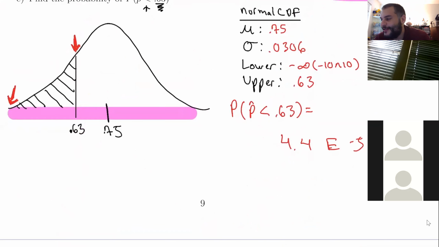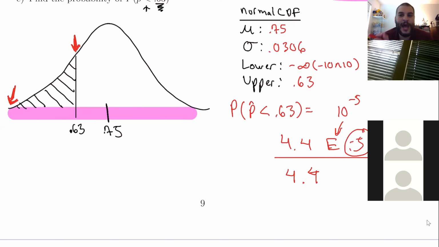So here goes the scientific notation. It says 4.4 e to the negative 5. When you have the e, it represents 10, and then the negative 5 means 10 to the negative 5 power. You don't really need to know all of that. The only thing you have to know is that since this 5 is negative, it's telling you to grab the decimal point and move it 5 spaces to the left.